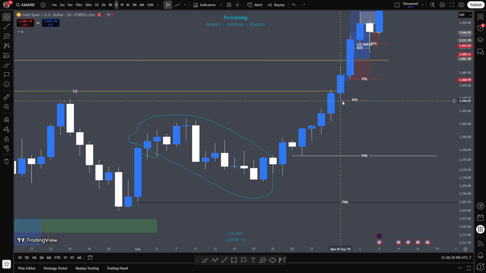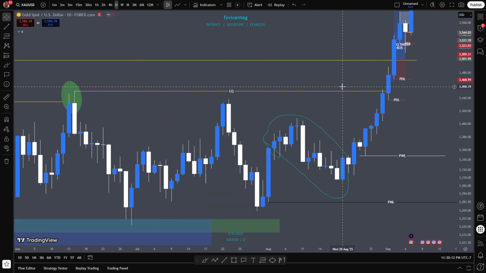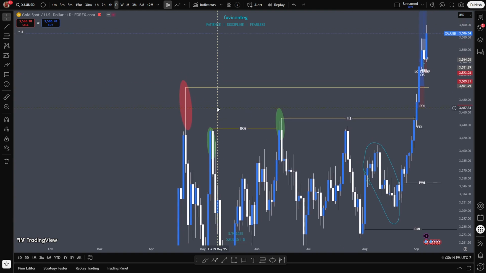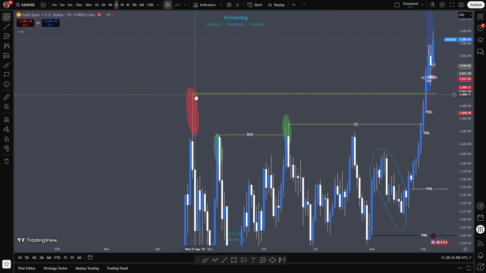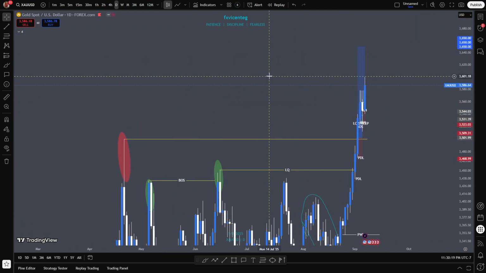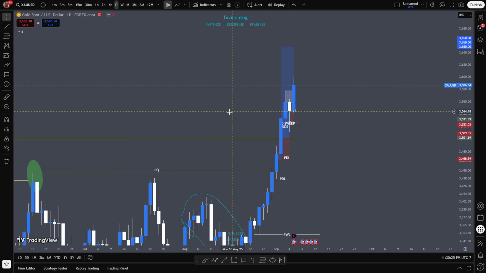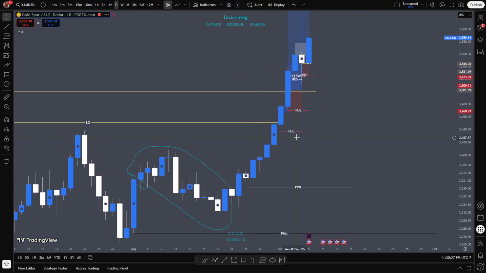So right here, as soon as we had this daily candle that engulfed, I was like, oh, okay, we're most likely going to go this week to all-time high. So my first target is 3,600. My second target is 3,650. So those are my targets, psychological numbers. You know, with that being said, this is a confluence along with the monthly and weekly. Now, notice that those bigger time frames are aligning with my smaller time frame buys.